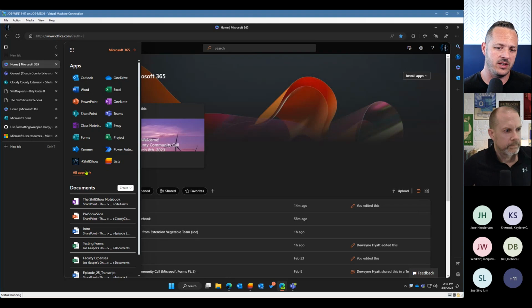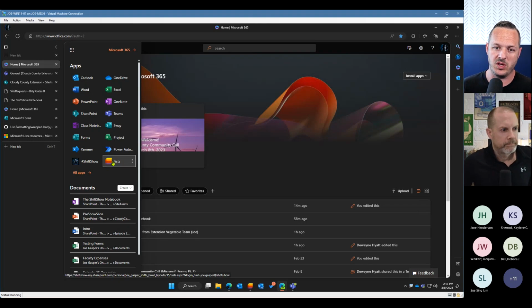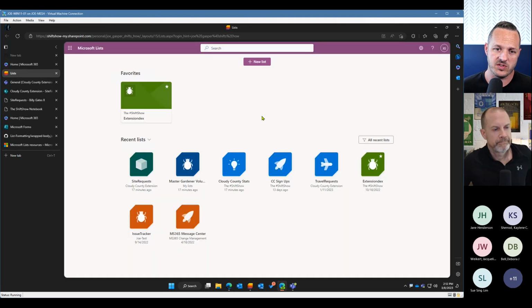But we're going to focus on lists today. This is what we would call Lists with a big L, the actual Lists app. Now, just like Forms and just like files, a list, this database, can live in one of two places. It could live in your OneDrive.